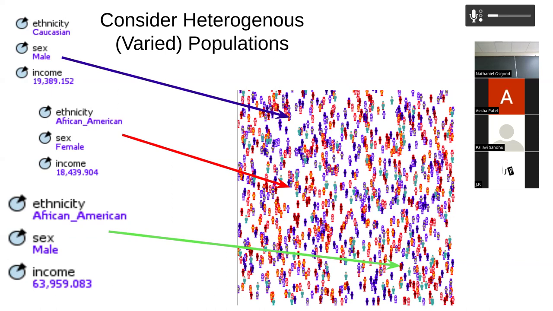Okay, so we're going to be talking about a diverse population, a varied population. For simplicity, I'm just going to use this metaphor to imagine a population out there that we wish to characterize. Imagine there are people with different characteristics, and we might say that they have a sex and an ethnicity and an income. I don't mean to suggest that these are by any means a full accounting or even an adequate accounting. I'm just imagining some differences between people in the population, okay?